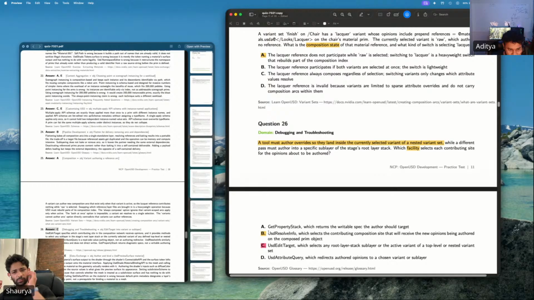Okay, what were you saying? I'm saying that in the override we are doing two things. A tool must author overrides so they land inside the currently selected variant of a nested variant set. So one override is regarding the selected variant of a nested variant set, and there is one more override going on for a specific sublayer of the stage's root layer stack.